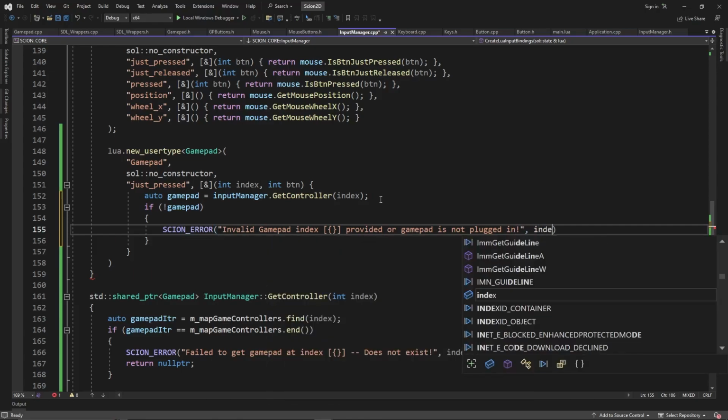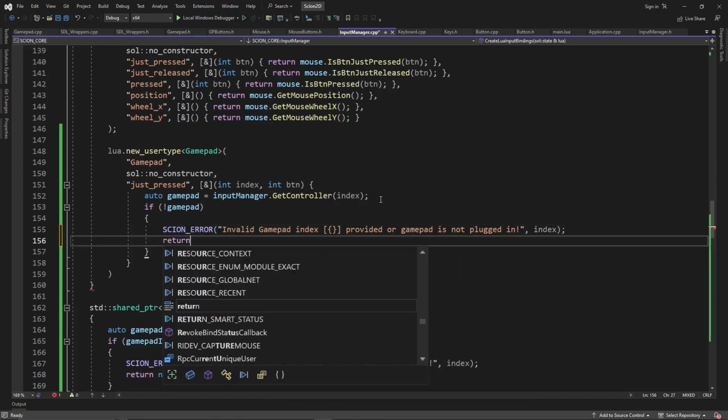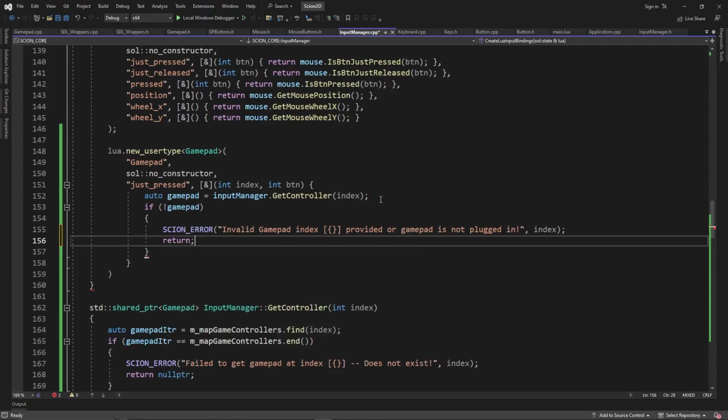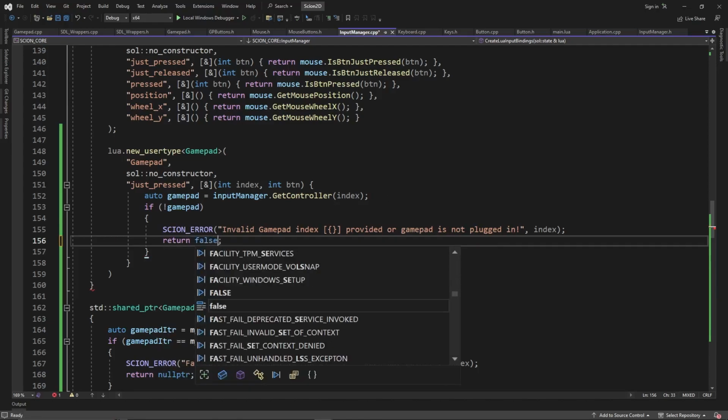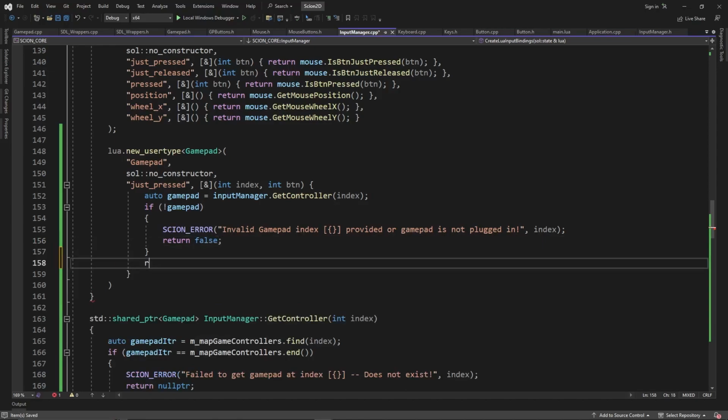Send the index, and we'll just return false.